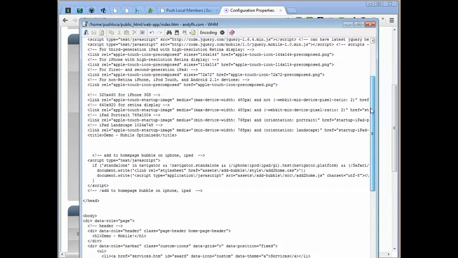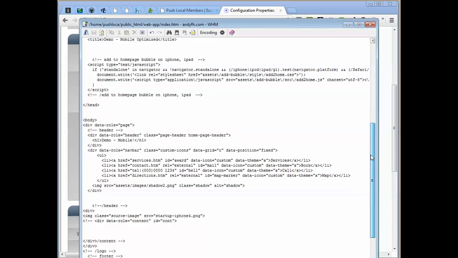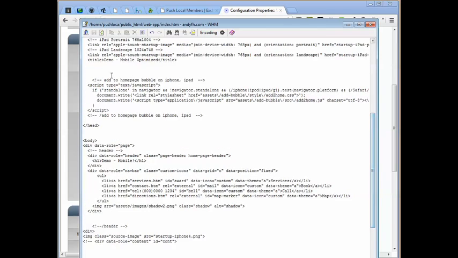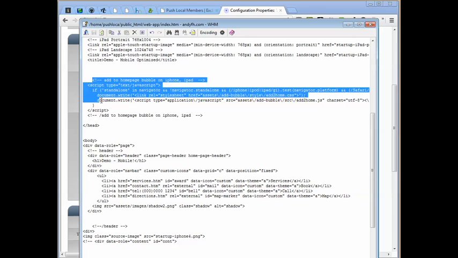But it's also where you want to add the JavaScript for the pop-up. So you can see here, this is something that's quite similar in between these script tags. This is the actual bubble that pops up on an iPhone and encourages you to add the mobile website or web app to the home screen.